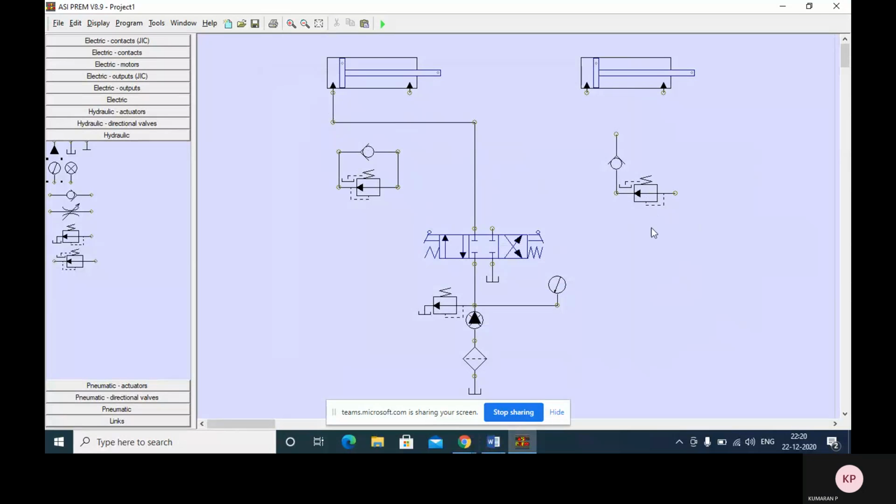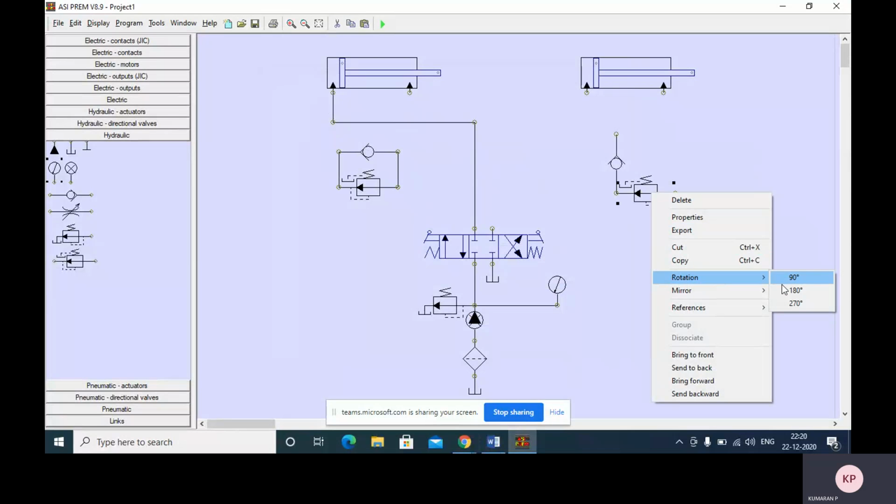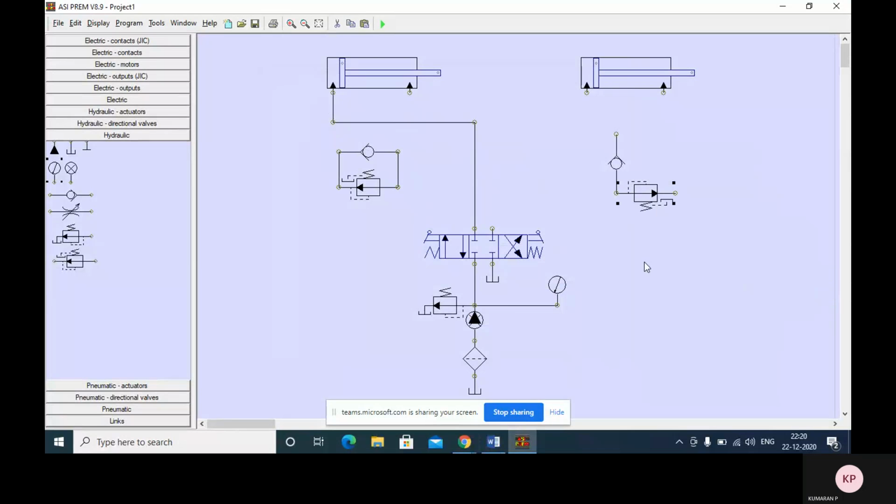I will invert this, rotate this 180 degrees. Okay. So connect this line with supply.